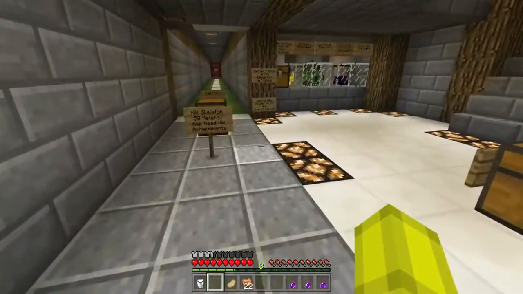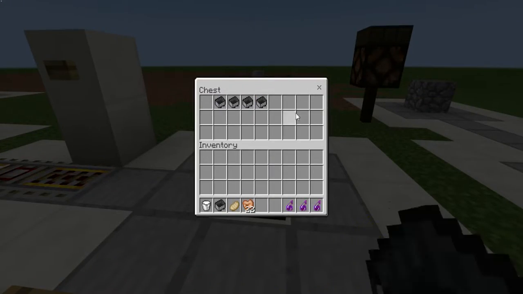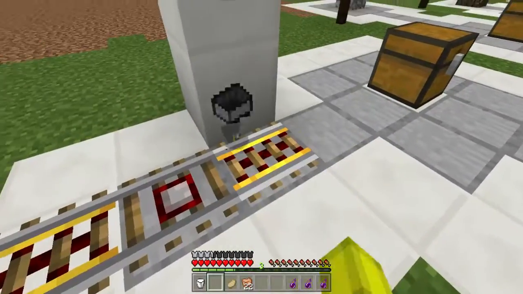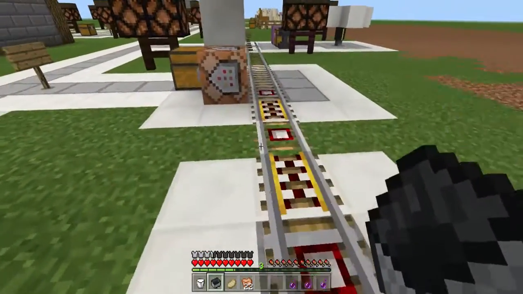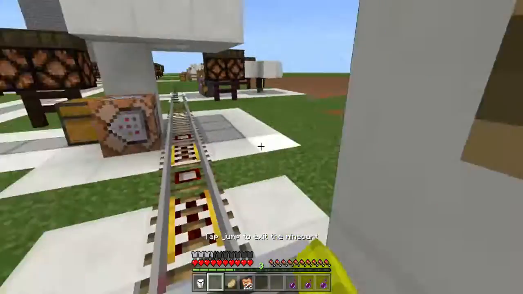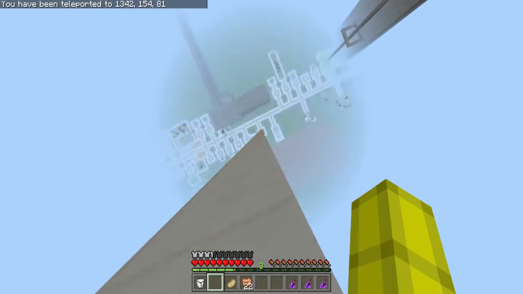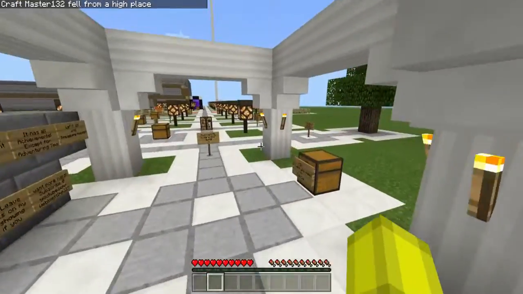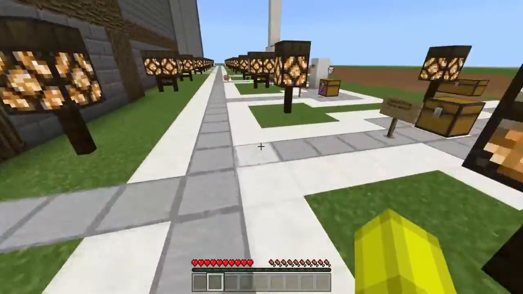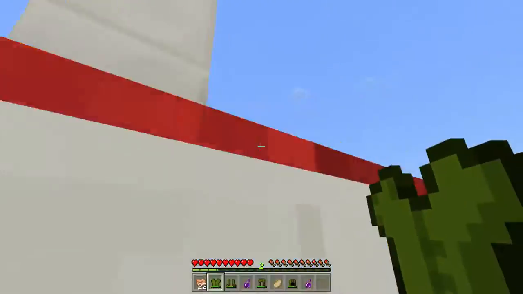Next up we have... we don't need that one right now. We have the Honor Rail achievement. Oh, I just realized. Wait. I don't understand. What? Why? I get it now. That wasn't supposed to happen, guys. I just realized that, and then I realized what happened.